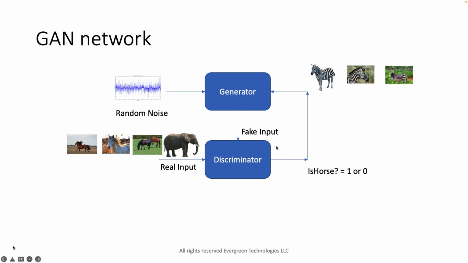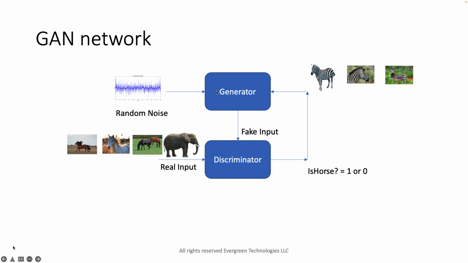And then we can stop the training once the loss reaches a certain value, and at that point in time we can just remove even the discriminator from the network, and all we need to do is just ask the generator to give me the next set of images. So the generator will keep generating a new, novel set of zebras which you have never seen. These are not pictures of zebras that somebody has taken a photograph of. The generator has learned from the different set of features from the horses the discriminator gave it, and it has generated a completely new set of zebras from the images.